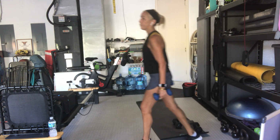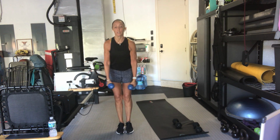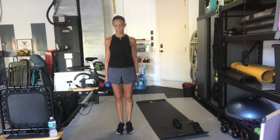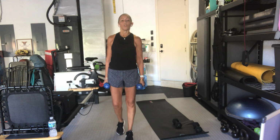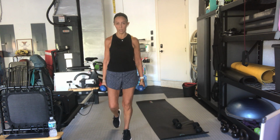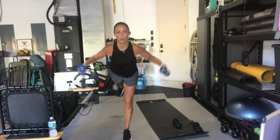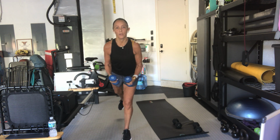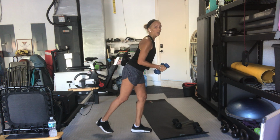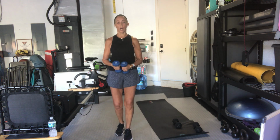We're gonna have one leg off the floor, and we're gonna do rear flies, so the arms come out to the side. Same thing we did, but our body is forward, so it becomes a different exercise, different body part. Right leg back behind you. If you need to touch down, you touch down. In 3, 2, 1, go. Now, the options are to kick the leg up and down, or touch down, or come up and touch down each time.